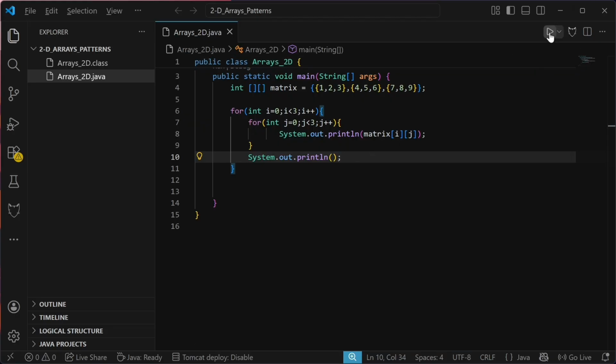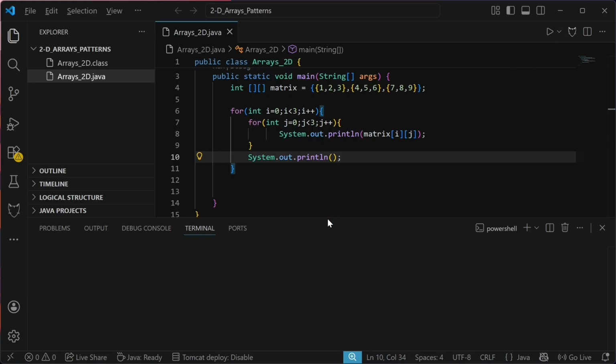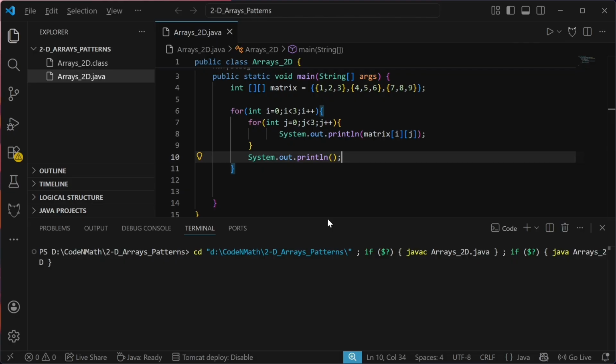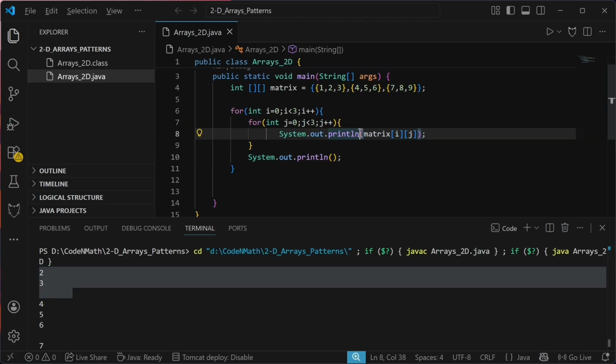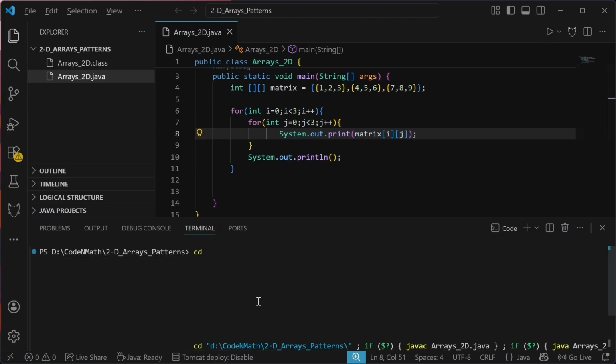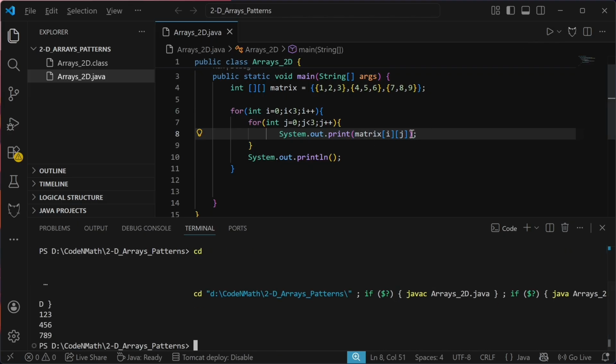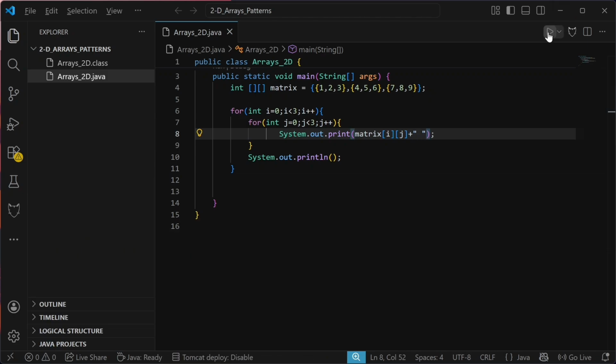So now we will try to print this array. It will be printed just like a matrix, right? I have made one error here: we gave this ln, so it is changing the line every time. I think we should give some space here so that it will be printed in a better manner.